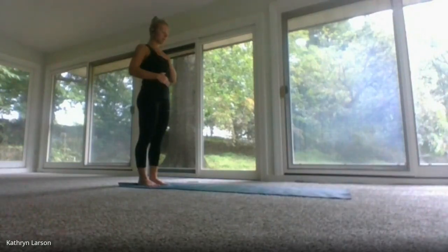Again, breathing in, feeling our hands move. And exhale. Elongate that exhale as we go. We're going to keep it going, breathing in. And breathing out. We're going to move our hands to our lower belly here, continuing with our breath.